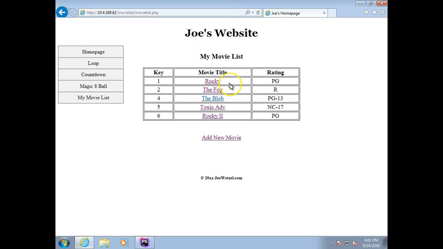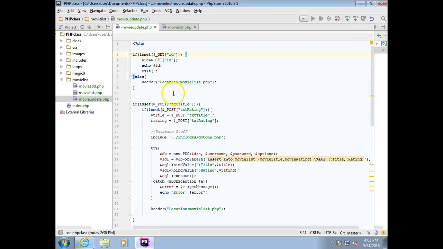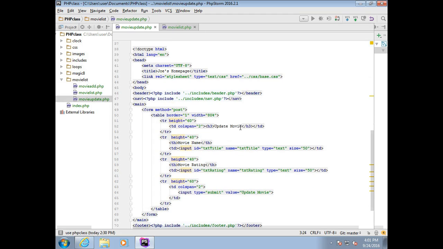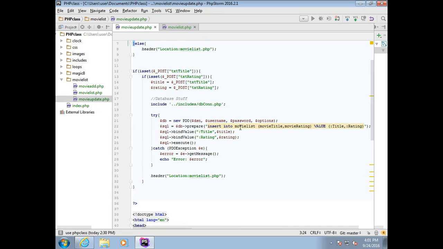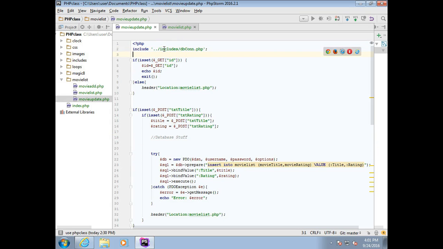So now, let's say they come here for the first time. Let's start coding this up. So really what I want to do is I want to do database stuff. So I'm just going to include this once, so we're going to use it in either place. So I'm just going to include it at the beginning.